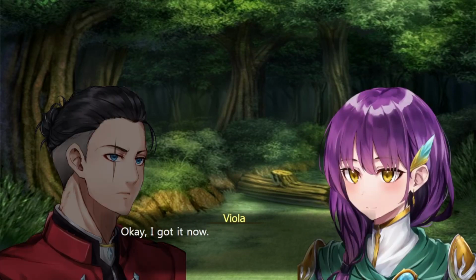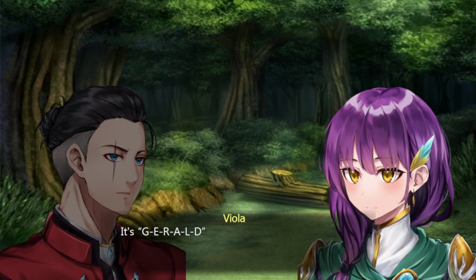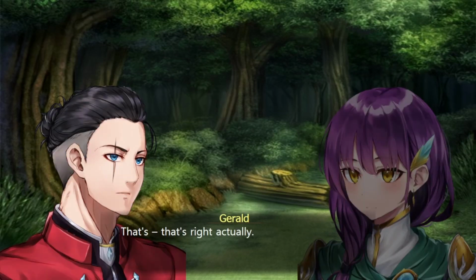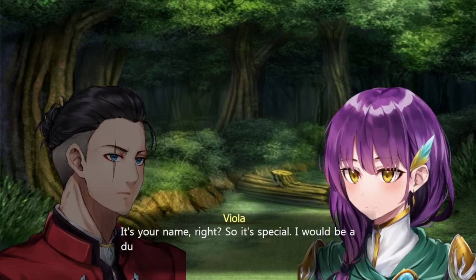Spelled like this. Okay, I got it now. You sure? Don't make fun of me. Okay then, if you're so confident, then spell it out. I'll just cover this up. It's Gerald. That's right, actually. How did you memorize it so quick? You barely know your alphabet. It's your name, right? So it's special. I'd be a dummy if I couldn't spell my teacher's name.